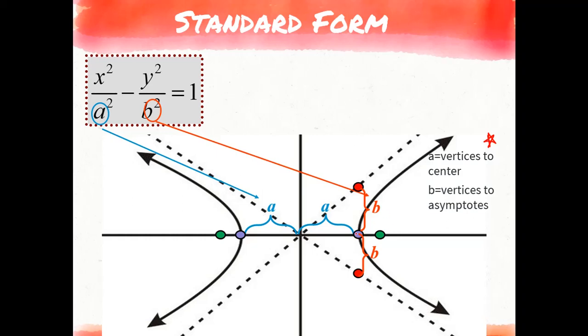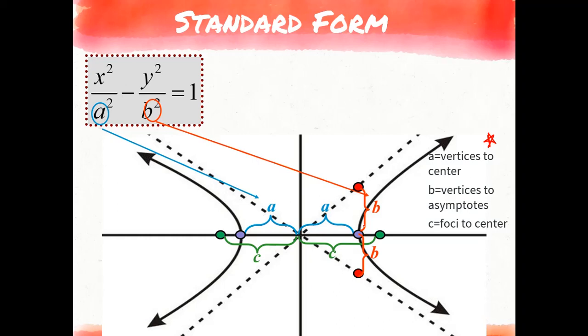Your B value is how far your vertices are to the asymptote. So notice what that is. So A is here, B goes up to there. Takes a little bit of thinking as we're doing it, but B is your vertices to your asymptote. And you're probably thinking, well, Marsh, what about the focus? Well, our C value is our foci, focus to the center. So we're going to have to watch for that each time. Now you're probably thinking, C's not in the equation, Marsh. How can I find the C value?